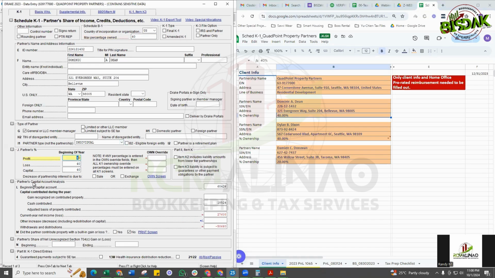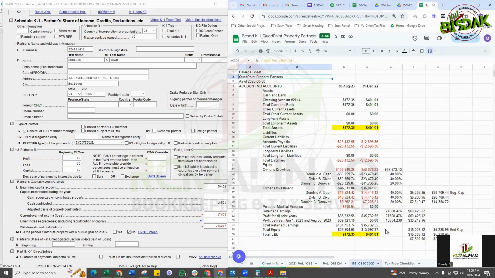And then also the partner's capital account analysis. These figures can be found under the balance sheet of the company. For this particular example, the figures here are assumed to have been verified and are all assumed correct. Once we have inputted the information for partner D here, let's move on to the next partner.